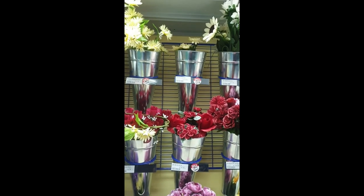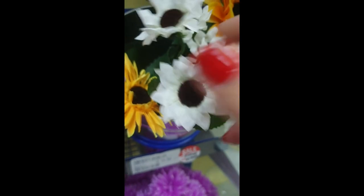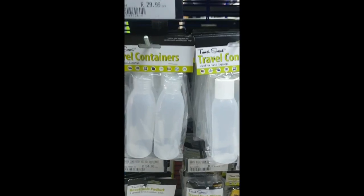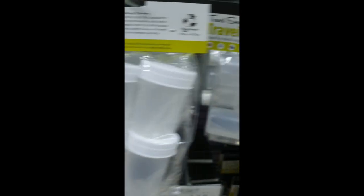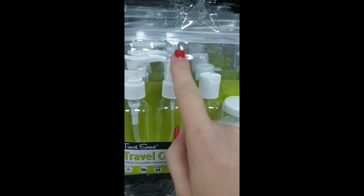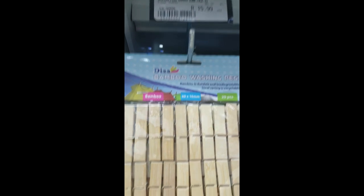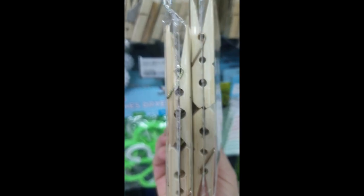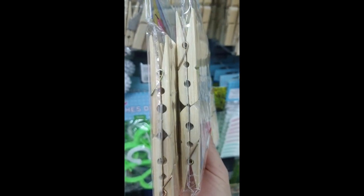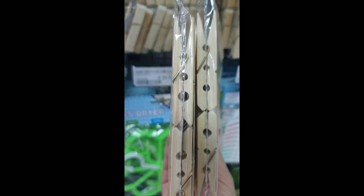They've got a whole selection of faux flowers. The ones I do like are these flatter ones, the white ones. Lots of little storage things and decanters. If they were selling the spray bottles separately, those are very nice to use for stress sprays and things. I like the look of the bamboo pegs, but they're a bit big. Actually, they've got two sizes — six mil and seven. The one at the back is actually much flatter. That's interesting, and that's 16 Rand.